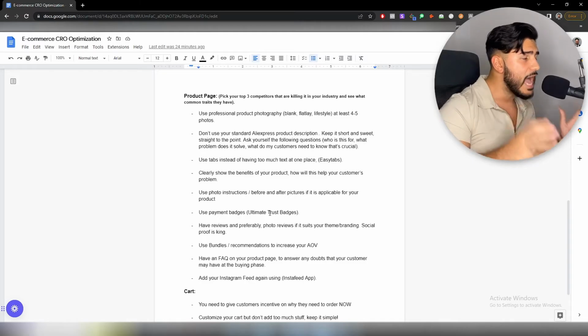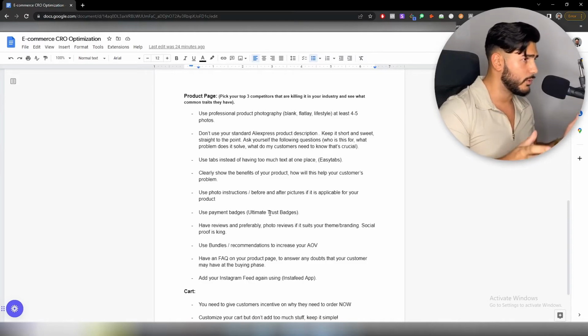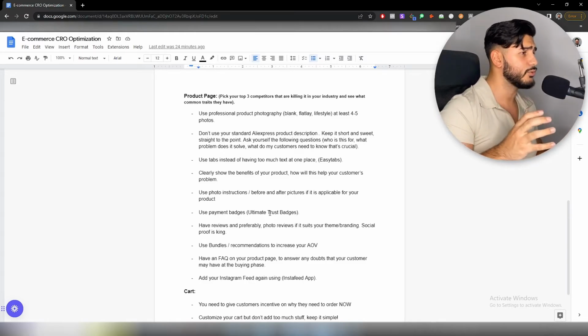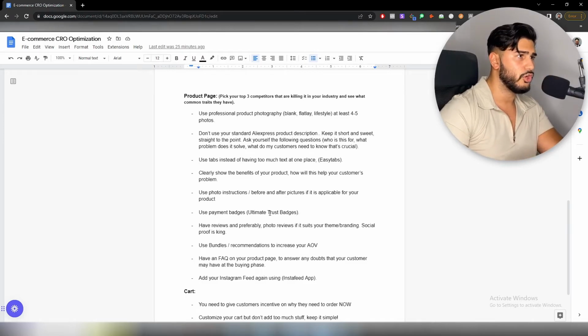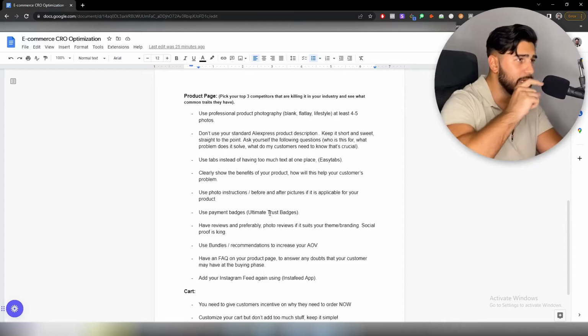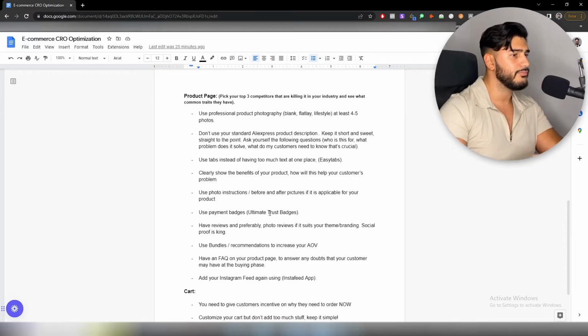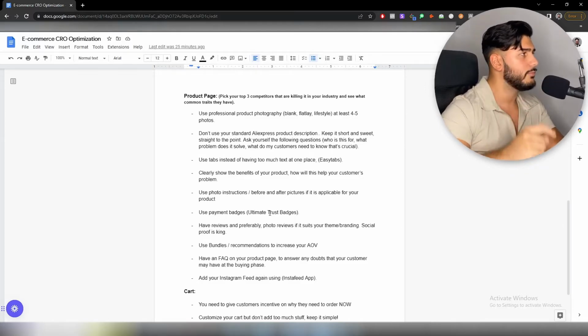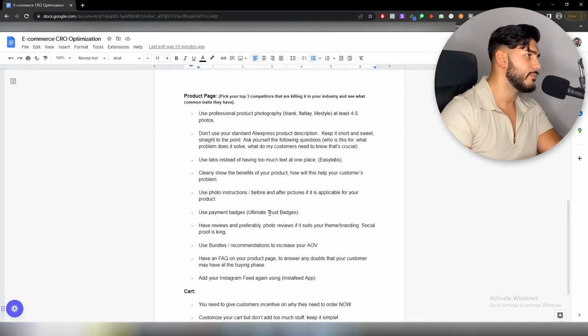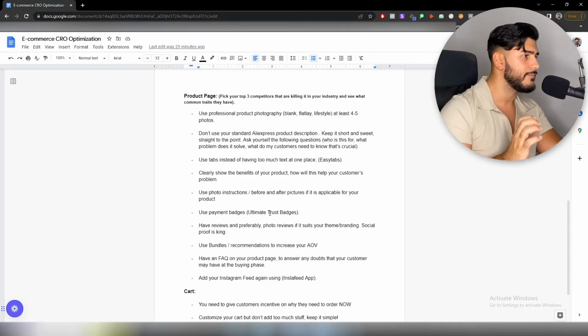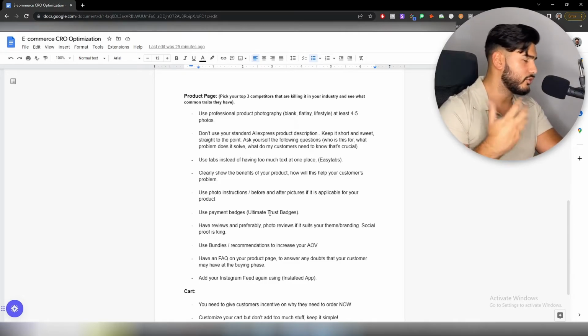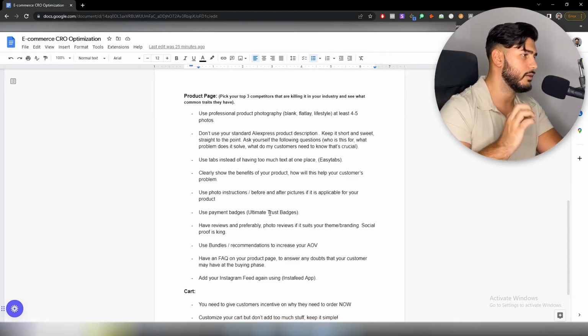So use an app called Easy Tabs if you're on Shopify. What Easy Tabs will do is let you create different kinds of tabs. So let's say on the product page you create a tab for description, a tab for shipping, a tab for ingredients and stuff like that, right? Then one tab will be automatically open and the other tabs will be closed, and only if someone clicks on the arrow on the tab, it will open up, right? So this will provide structure on your product page, which is very, very important, right?